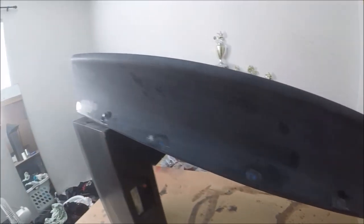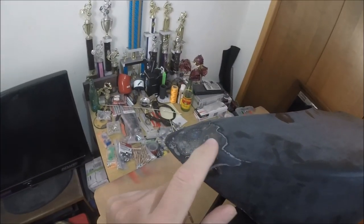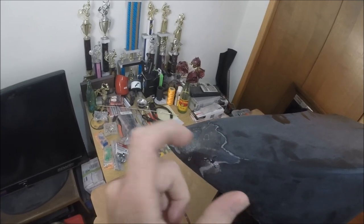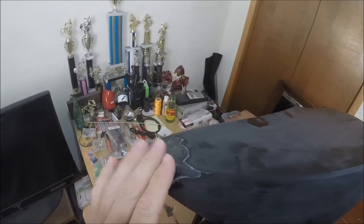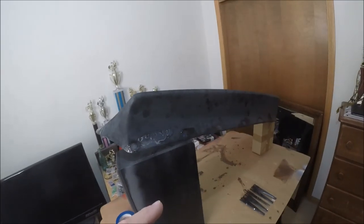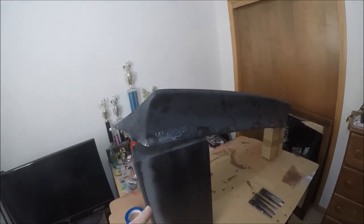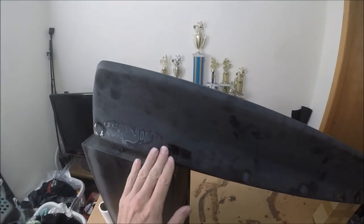What up, bros? It's a new day, and finally all holes are patched. Actually, just finishing this one right here. It's still a little soft, but in about an hour or two, this will be ready to start sanding. So let me give this an hour or two, and then I'm going to break out the 220 sandpaper and just start scuffing this all up, trying to get it nice and smooth.